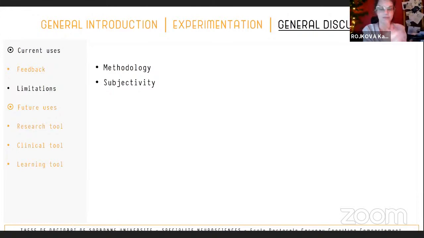Also, this atlas was done through manual dissection, which implies that it's subjective. It was done by an operator. And there is, of course, decision making, a lot of parameters, preferences, convictions in the way you dissect tracts, what you choose to dissect, how you choose to clean your tract, etc. But it has been shown in literature that at the end, the impact is not so huge, and that different operators still come up with the same results or very comparable results, no matter the preferences. So limitations, yes, and at the same time, we can live with them.